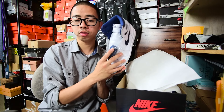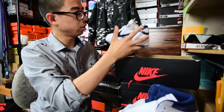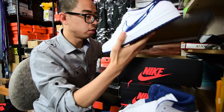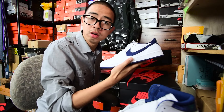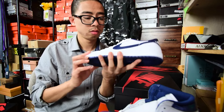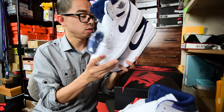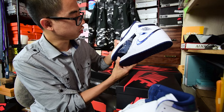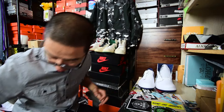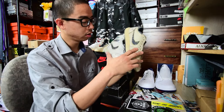I'm really happy that Jordan Brand finally retroed these. The other pair I already opened up — here are the Lows. I was pretty much waiting until I could get them on sale because the lows weren't doing that well. Here's the low version of the metallic series — still the very same quality material that you guys see here. These are the retros, let me get the OGs.